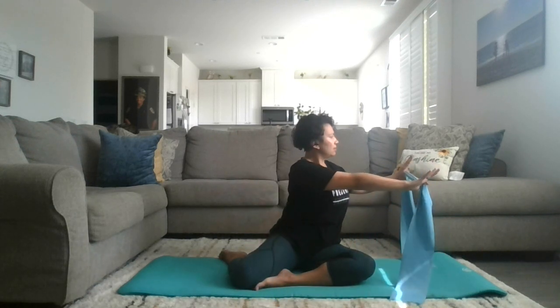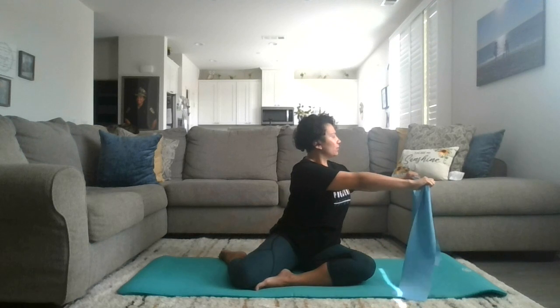Inhale through the nose. Exhale through the mouth. Turn and twist. Again, you should feel your hip, a little bicep, tricep, shoulder and lat, armpit, side boob. Use your breath. Nice. And now we're just going to switch. So take your opposite leg in towards your pelvis and the opposite leg back. Again, hold the band at one at each end, depending on how long or short your band is.